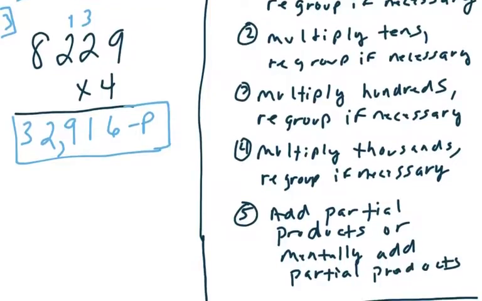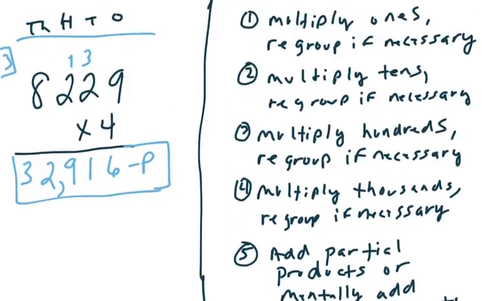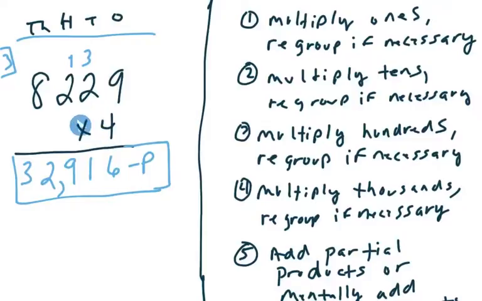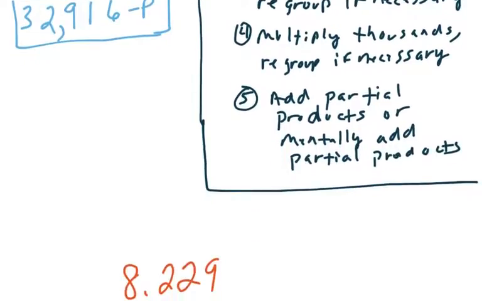And so we went through that whole process of multiplying our tens, regroup if we need to, multiplying our hundreds, regrouping if we need to. And here in this situation, guys, we didn't have to regroup any hundreds because we didn't go over into the thousands place. And then we multiplied our thousands and regrouped if necessary. And here, when we multiplied this way, we did 8,000 times 4, well, we had 2,000s to bring down, and then 3,000s to regroup over, and then bring down to our 10,000s place. And what we did this time, guys, is we mentally added all of our partial products.